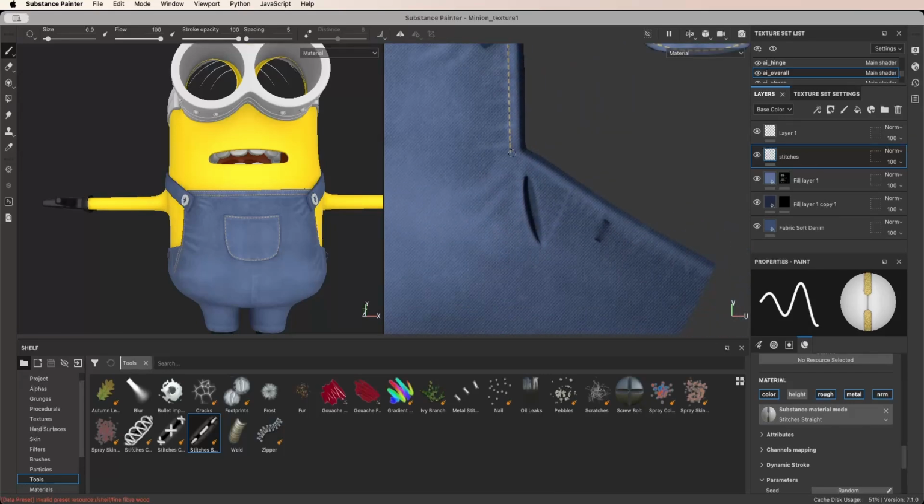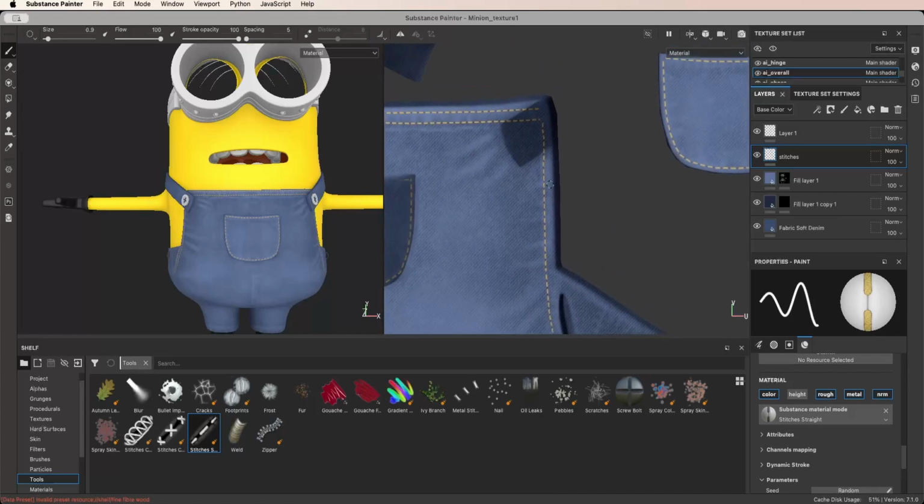Let's go this way. Nope, let's undo that. Go this way. And let's create the next set of stitches next to it.